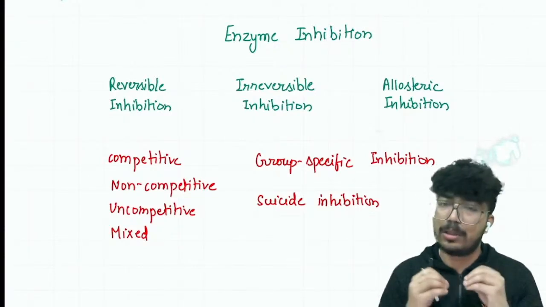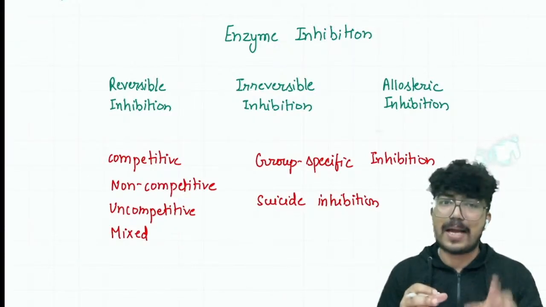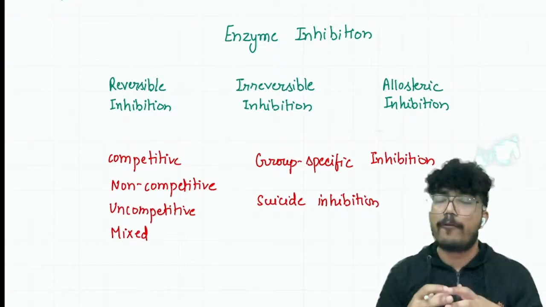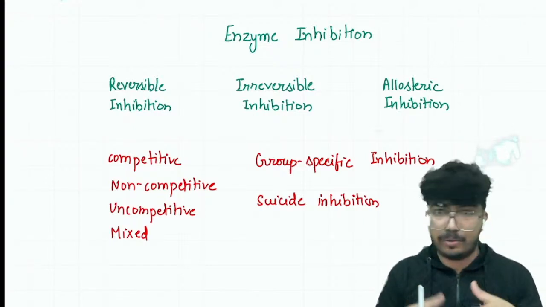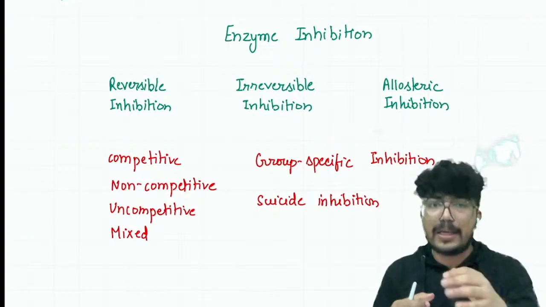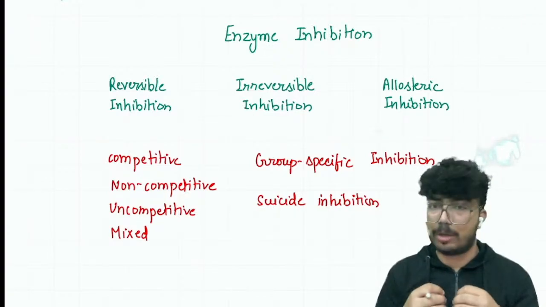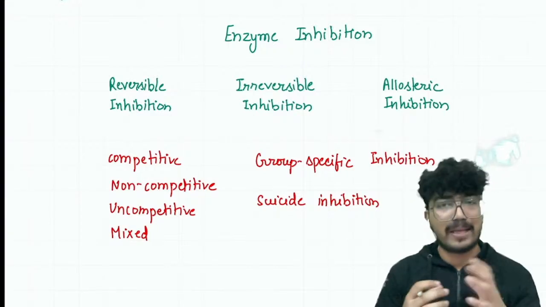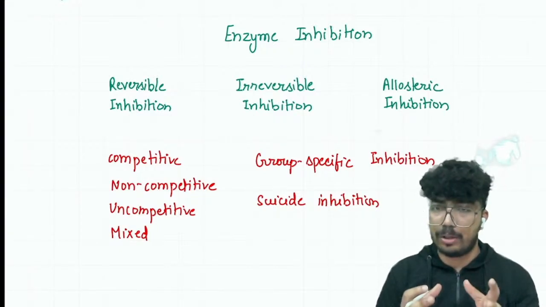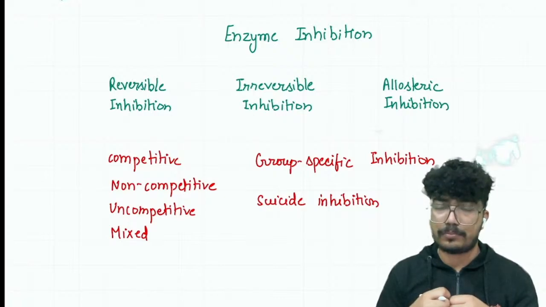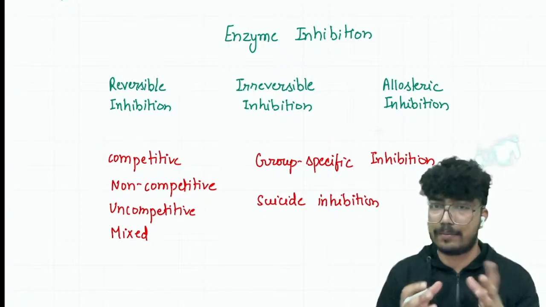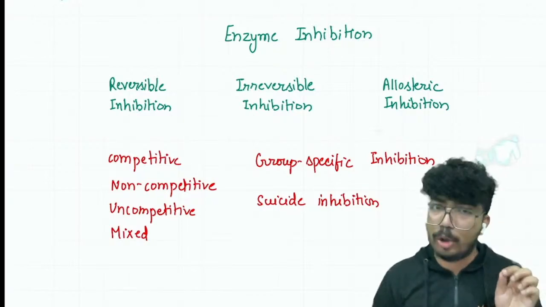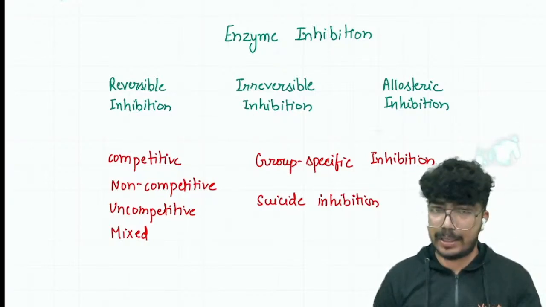Okay, so this is the whole enzyme inhibition classification. Now you don't have to learn each and every single category. In NCERT only competitive inhibition is given, so I will teach you about competitive inhibition only. If you are very much interested in this topic, you can read about other types of inhibition from some good books, research papers, or the internet. They are very interesting to learn about, very conceptual.